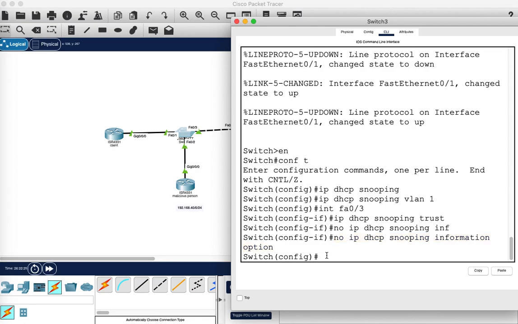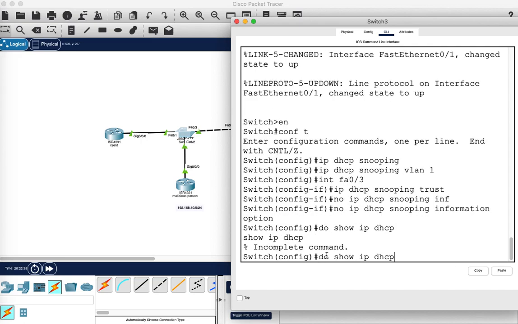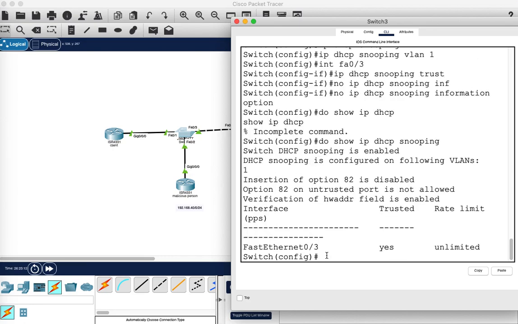Now I can check something like do show IP DHCP snooping. See, switch DHCP snooping is enabled.